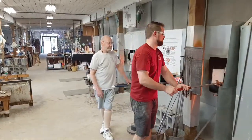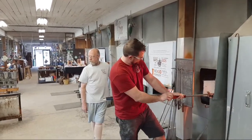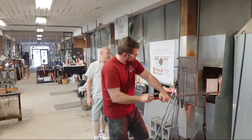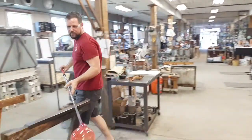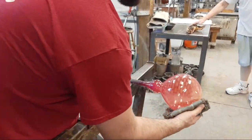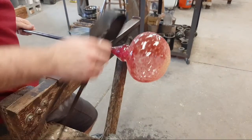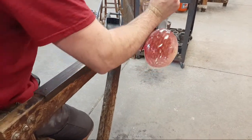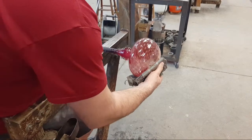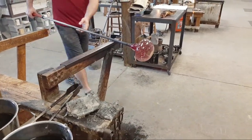We hope it's been worth the wait. We're working this piece out and again, just like the others, he's going to do the lower half — two-thirds — of the vessel first, then turn it around and work on the top half. Most all of our pieces start out as a sphere with a jack line in it — that constriction close to the blowing iron is where the piece will separate. Right now he's using the newspaper to push in on the glass.